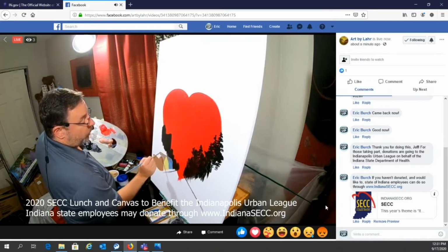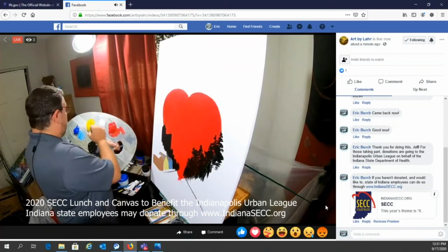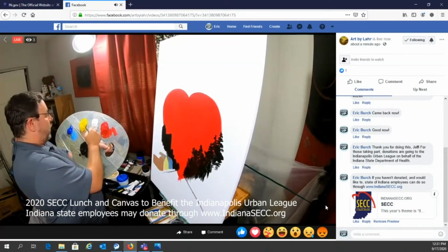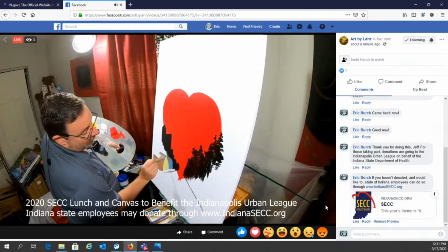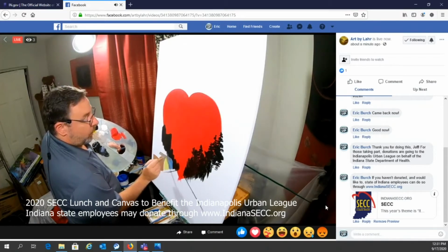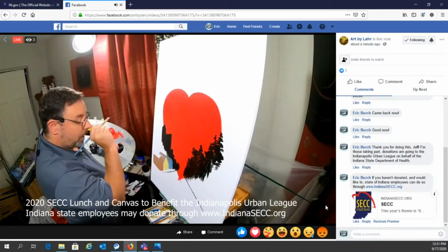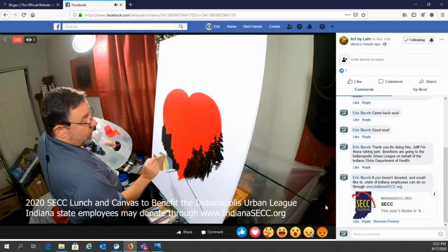Just so you know, my preferred medium is oils. Acrylics were my previous favorite before I discovered oils, just because of the ease of cleanup, and they were really easy to work with. And of course acrylics tend to be a little bit less expensive too. And of course, just like everything, there's always a little higher prices for the good ones.